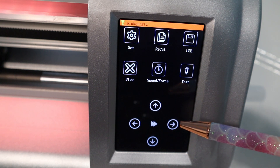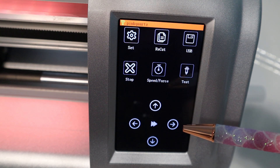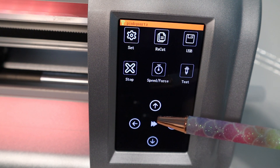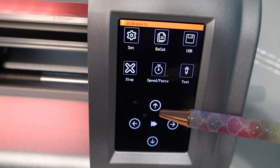These buttons down here are the speed for moving the head and pinch rollers. If you hit the button in the middle, that actually makes it move slower and faster, so you can toggle that however you need to move your items. You can move all sorts of stuff with those little buttons, and we'll go more in depth with those.